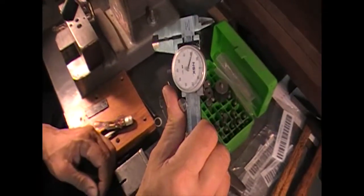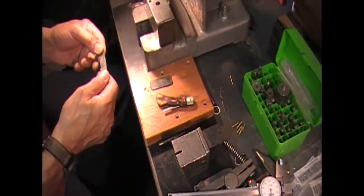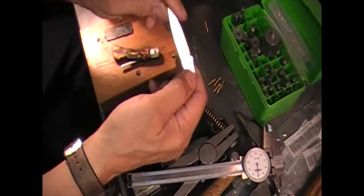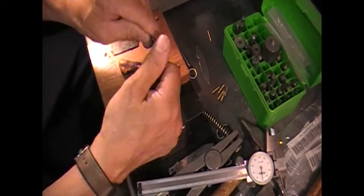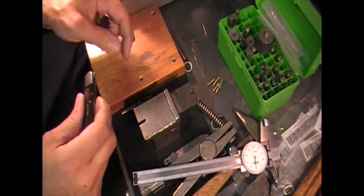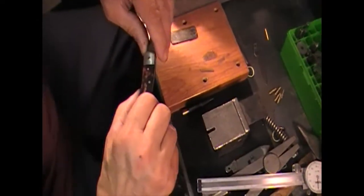So that's the gauge wire that I need. Plus it's nickel silver and that's what I want to put back in here. I have a good blade — this is actually out of a Santa Fe, but it's the right blade. Putting these together is pretty easy when you only got the one pin out, because all you've got to do is rock the lock lever out of the way and slide the new blade in.